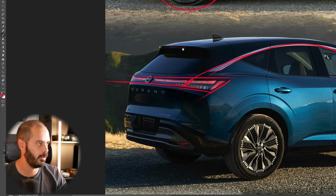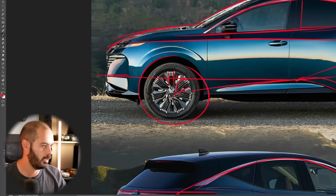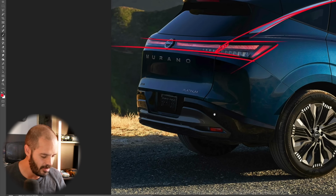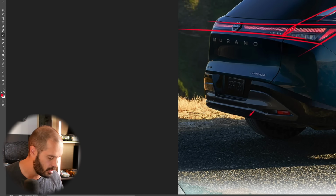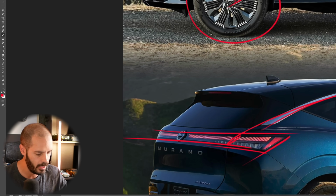the placement of the graphics just feels more natural to me than the placements that we have in the front end. Even though it's a very unique looking front end, I'm glad that Nissan decided to do something a little bit different. But in the rear, what I want to do here is just have a couple of exhaust pipes down here still visible in the rear, even though they did a good job hiding.